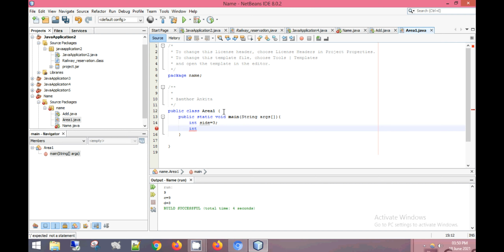Now in order to calculate the area, it will be side into side. So let us take another variable, maybe area. So I will say side into side.